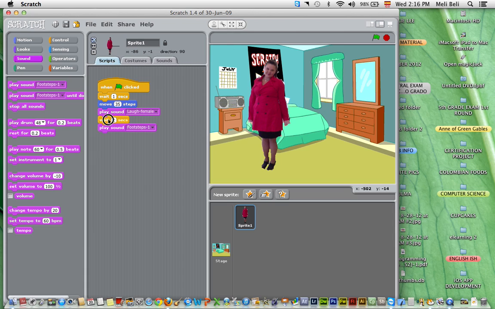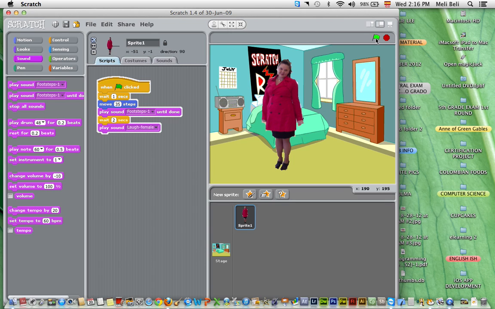Okay, actually no, I want to change this because I want to play the sound until it's done. I don't want it to be interrupted. So I'm going to play my footsteps sound, and then I'm going to play the female laughing. Okay, cool. So let's see what's going on. We're going to click the green flag.